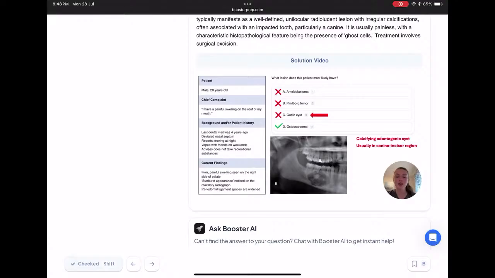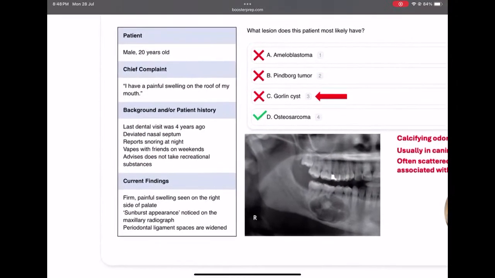Radiographically, it's a well-defined, unilocular radiolucency, and we usually see this scattered radiopacity, kind of like we see in this image. We see that most of the time. It can also be associated with an impacted tooth, and it can resorb and cause divergence in nearby tooth roots. So that's not necessarily the same as seeing that periodontal ligament space widening. We're seeing divergence, and we're seeing even resorption of adjacent roots if it's expanding enough.